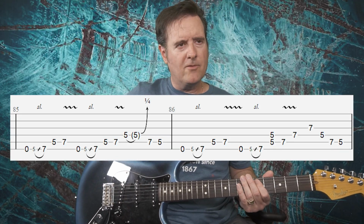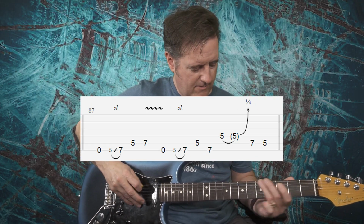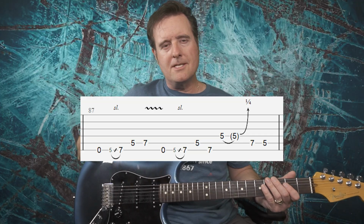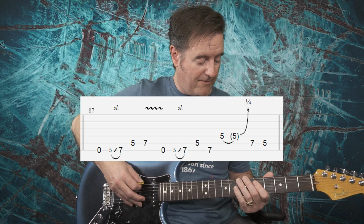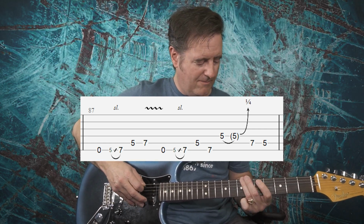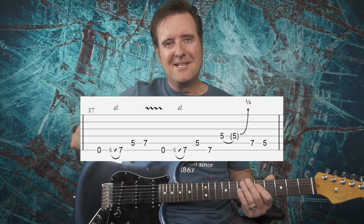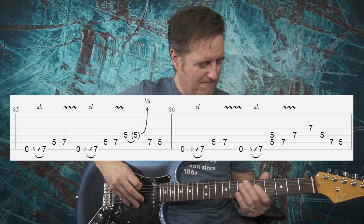And then the last one, very similar to 85, but we do this. So the difference in 87 is, in 85 you're climbing up. In 87 it's climb up, go down, come up again. So they're all very similar. Let's play all those 3 slow one last time.